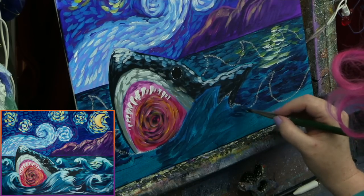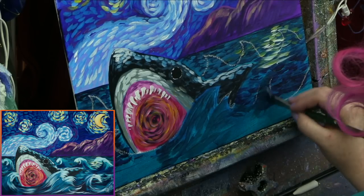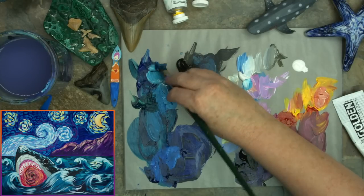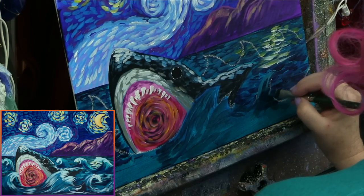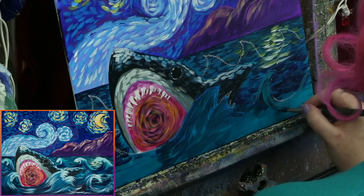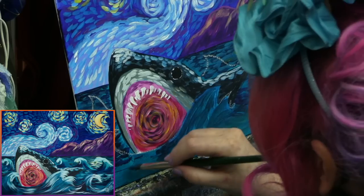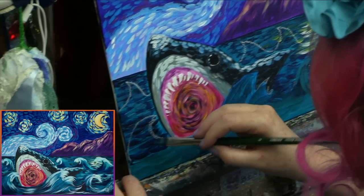You can use a number 4. That would also be okay. Just painting this in. A little more blue. If you need a little white, you can get it. Just right here, see at the top? Just painting out that. Just painting this right here. And then I'm going to start doing the big strokes, these big ocean strokes. Look at these, sort of back and forth. They're a little more green.